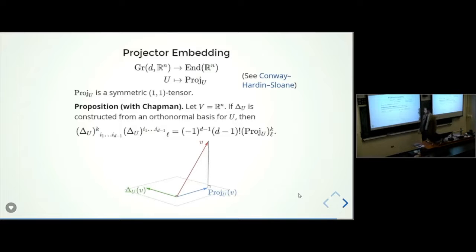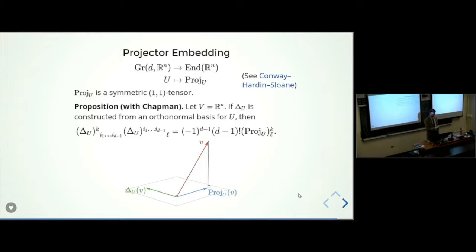And the proof is basically, the geometry is, well, what does this thing do? Well, I think of it as a sort of an operator. It takes a vector, it projects to u, and then it twists in some appropriate sense. So when d equals 2, it literally just projects, rotates by 90 degrees. Well, if I do that twice, I've projected and rotated by 180 degrees, and that's why I get a minus sign there.